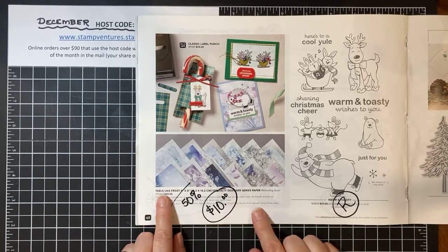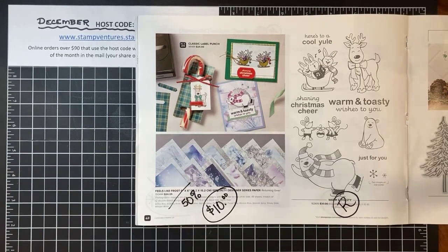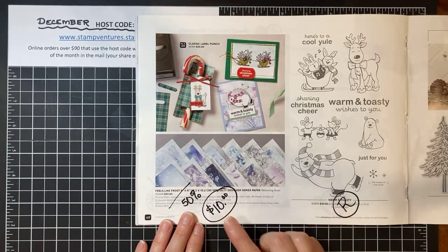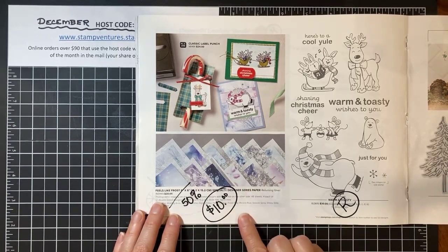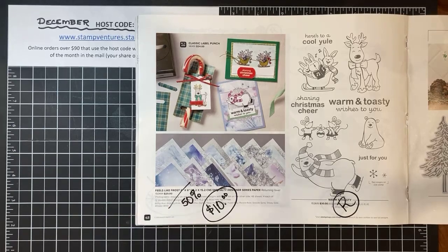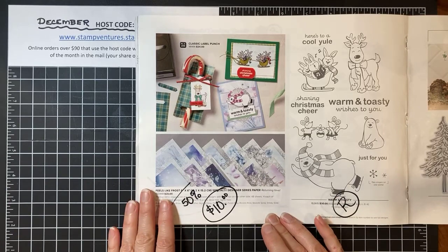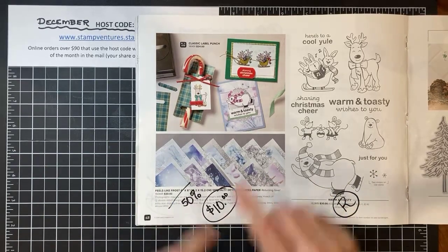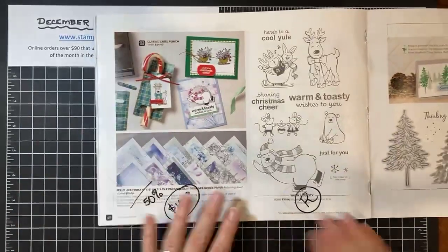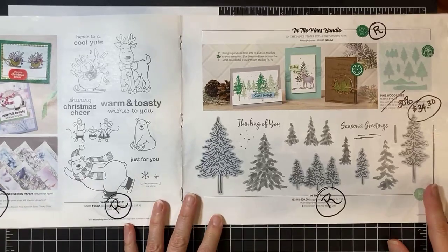I'm guessing some of these things that are marked down this much are going to be flying off the shelves. So as I mentioned at the beginning, if there's something that you want me to order right away as soon as the sale starts, I'll be staying up until late, like 1 o'clock in the morning on December 8th, to get some of these orders in and make sure I do the best to get what I can for the people who want sale items.